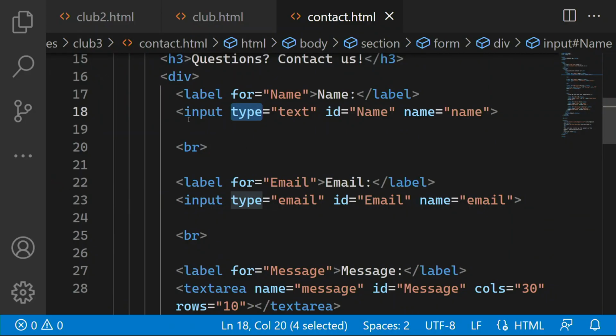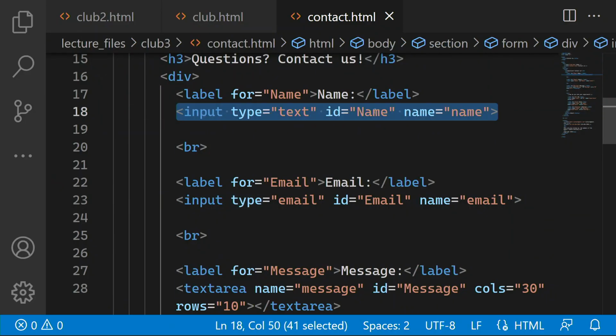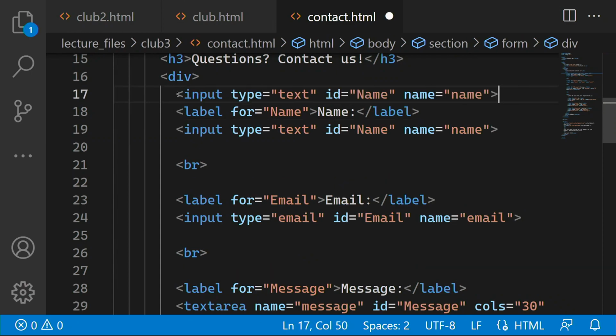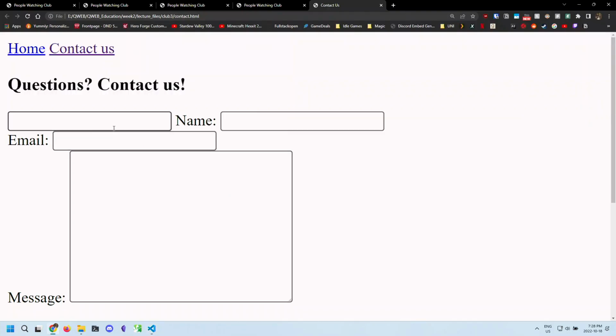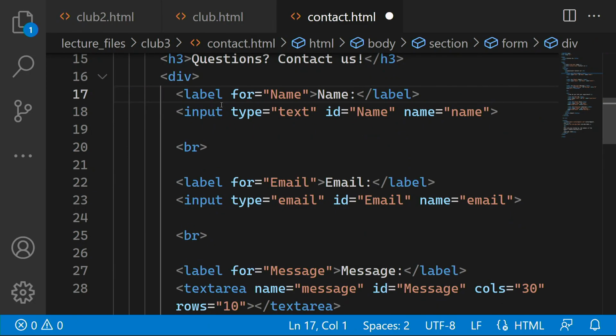Next, you'll realize that, hey, if we actually just take one of these inputs, and if we put another one on here and save our file, go back, refresh, we'll realize that an input doesn't actually have any text associated with it. We have to tell the user somehow what we want them to actually input. And so that's where the label tag comes in here. And so we defined a label. Within the label, we're showing the text that we want displayed, just like a paragraph or like any of the other tags that we've used earlier, so we'll type the text within it.